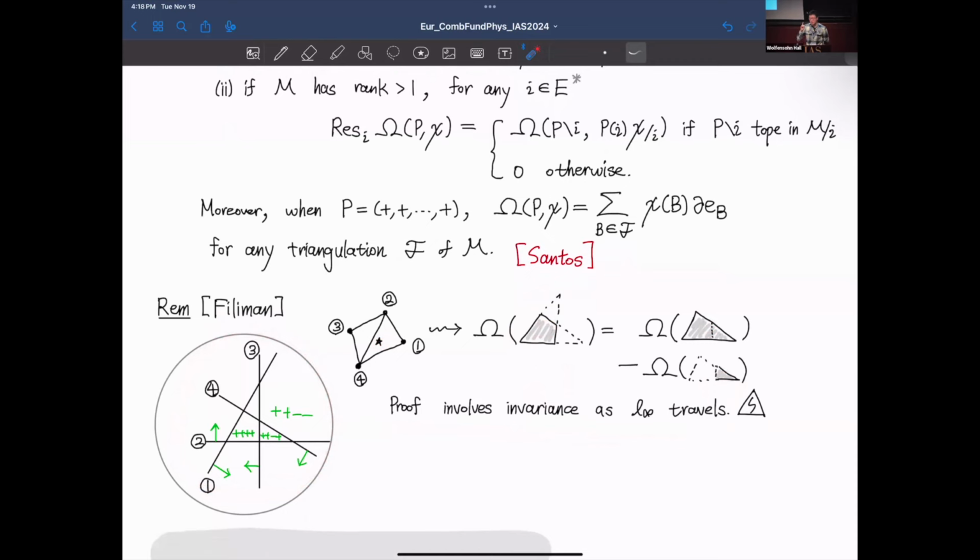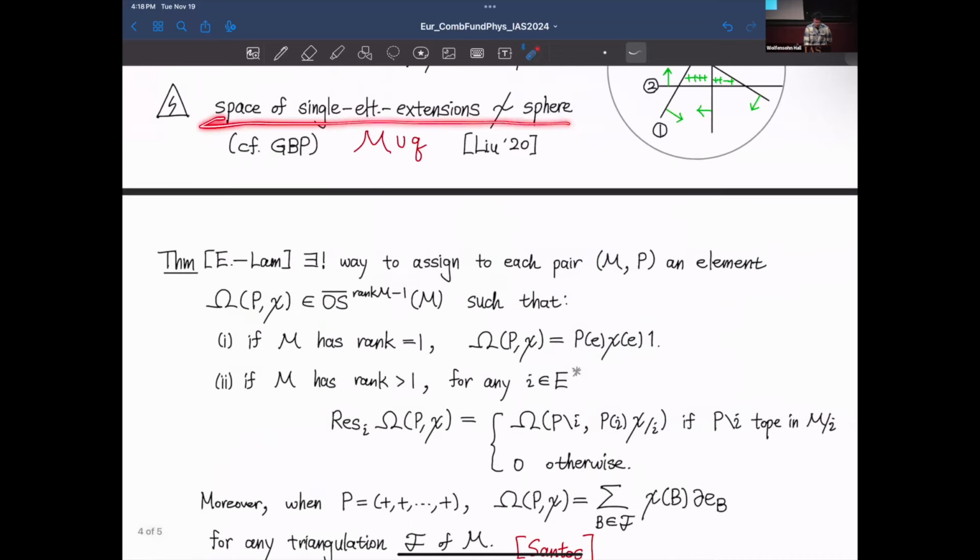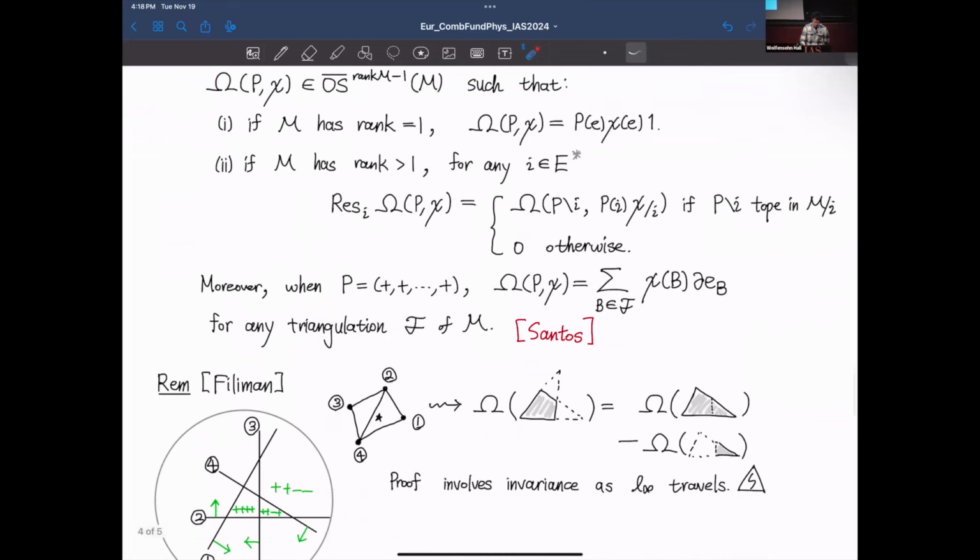And at this point, you should get quite worried. Because if I want to make this a non-realizable proof, I'm varying this hyperplane at infinity, or this infinity vector, the additional vector I chose. So I'm traveling within the single extension space of my matroid. And as I gave a small warning, that can be quite complicated. That's somewhat of a subtle beast. So we don't really want to do that.